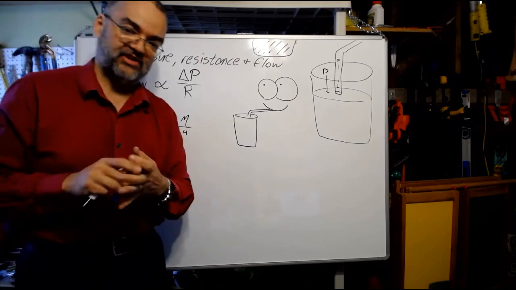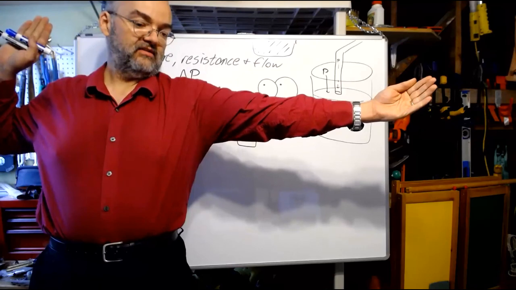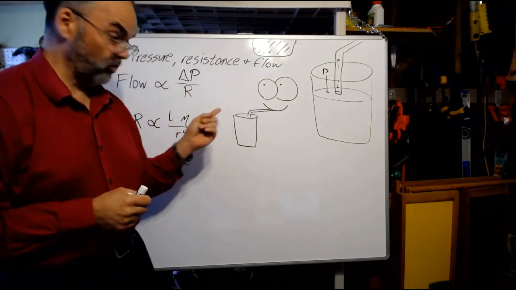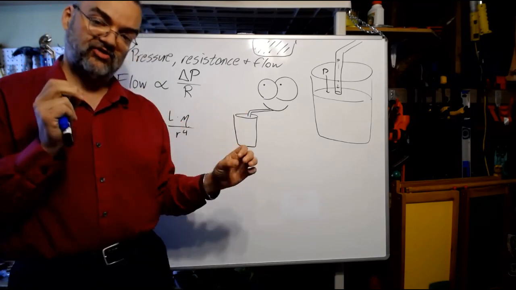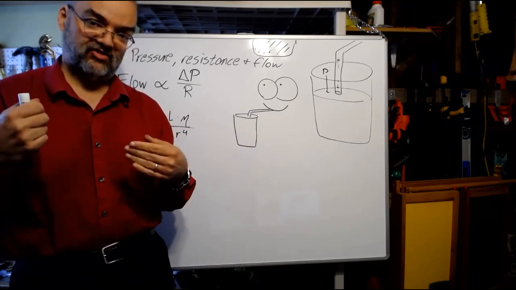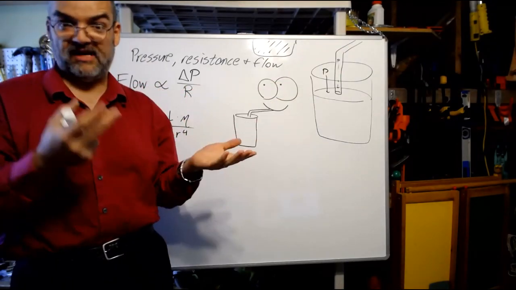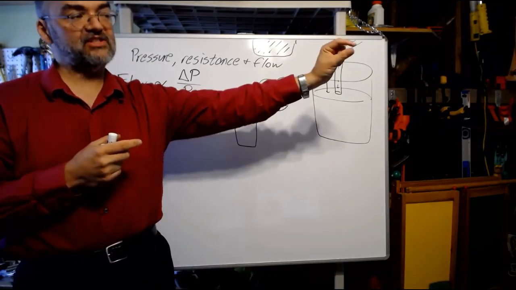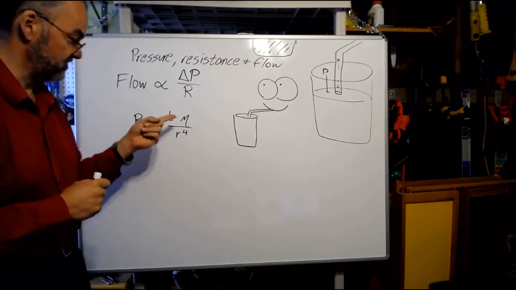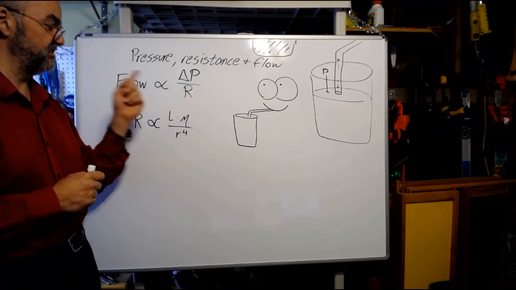Imagine two cases in which you're sucking on a milkshake. In one, the straw is this long. And in the other, it's this long. Which one will get better? Which one will you get more milkshake through? The shorter one should work better. Because, effectively, the longer the straw, the more friction there is between the milkshake and the walls of the straw. Even if it's not sucking up a long straw, even if it's a long horizontally, so pulling against gravity isn't an issue, it's still harder to suck through a long tube because there's more friction, more resistance. So greater length of tube means greater resistance. Greater resistance means lower flow.